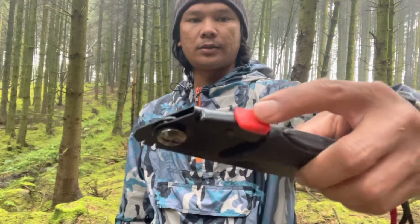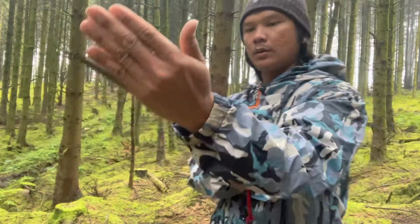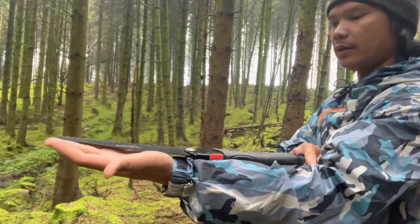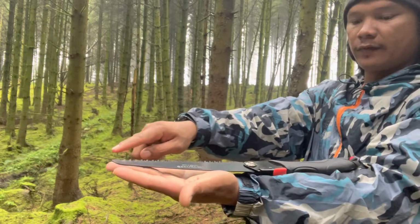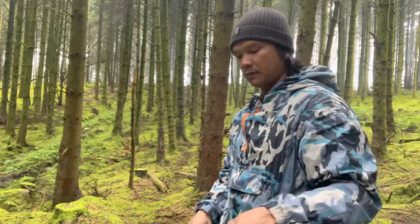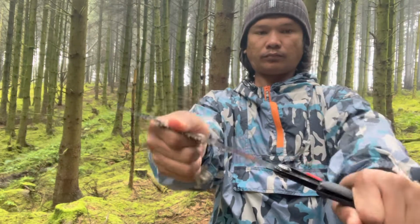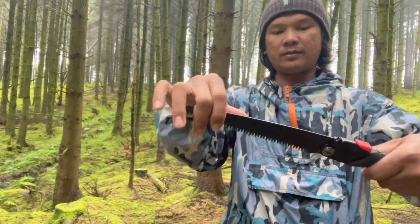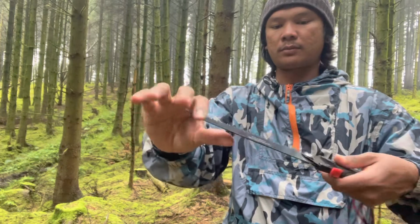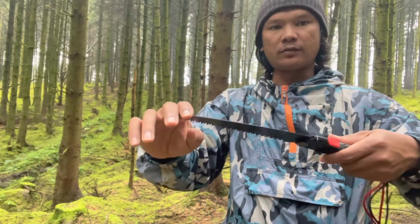You press this trigger and then you pull it out. When you open it, for me it's like 170, from the tip of my middle finger right to my elbow, so I would say it's about half a meter. And it's really strong. You can bend it. I don't want to bend it much because it's still brand new, so I just do a soft bend. It's flexible, not too soft, not bendy, but you can actually bend it.